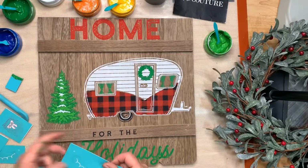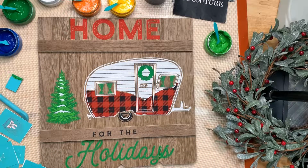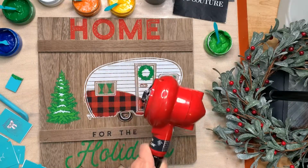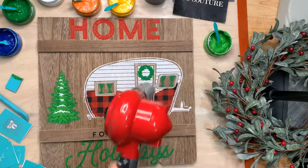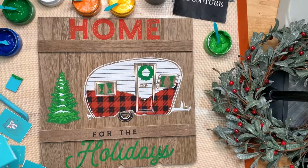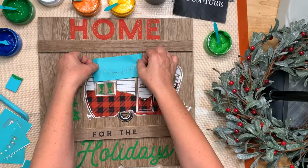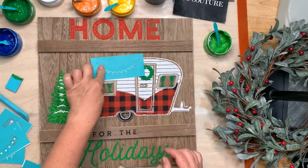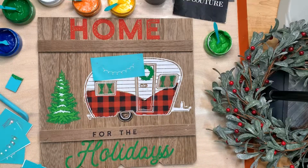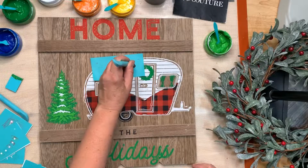So this is going to go up here. We need to dry this so that I'm not dragging that in that. So we're going to dry it really quick. Okay, and then this is going to go up here. Sometimes I do this in silver, just depends. But this time we are just going to do our light bulbs, and we'll do this in black. I don't have silver out for the electrical part, and black will be fine.